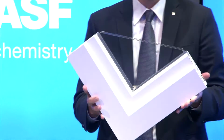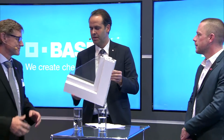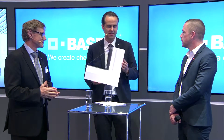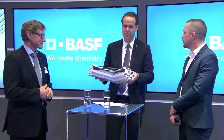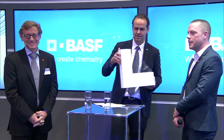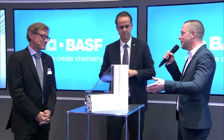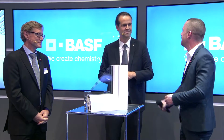We're also very happy that we do something not only on the insulation factor, we also do it in weight, which is very important. The products from BASF help very much that this product is very light. The glass, of course, is very heavy, but the product in itself is very light for installing in the buildings. Yeah. That's a very interesting situation, because BASF is hidden in your product and you are hidden in the end product somewhat. That is true.